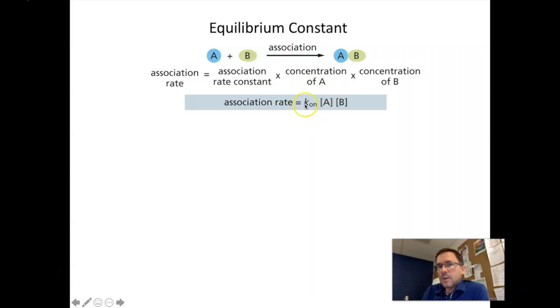So there is a constant value, depending on the reaction, that can say, okay, at a moment in time we have A and B at equilibrium, right? Step back and let the process proceed forward as it naturally would. At the end of the day, how much A and B are you going to have combined? This is the association rate.